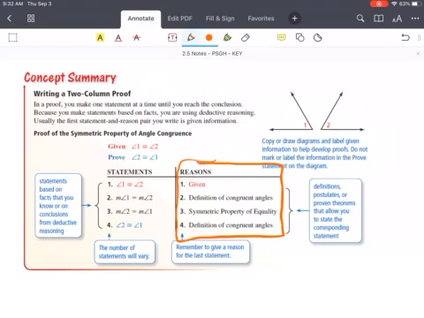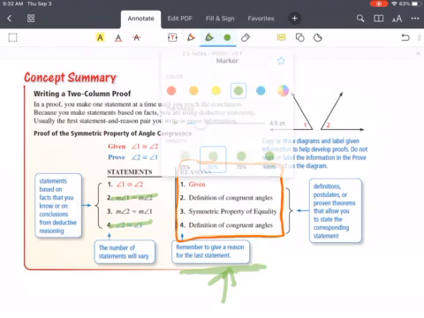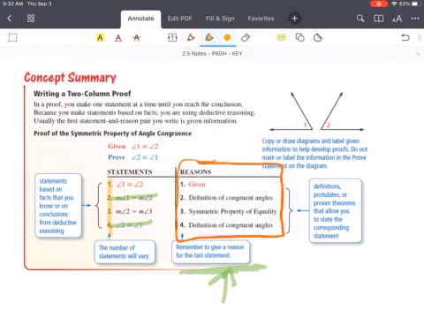So any reason that we've come up with, whenever you state something is true, you want to say these angles are equal to each other, these angles are congruent to each other, or whatever, you need to have a reason over here on the right side that goes with it. You also must be numbering your proofs all the time. Notice how every statement has a number and it aligns with a reason over there. You must always have statements and reasons aligning together. So this is a format of your proof all the time. You're going to have a given and a prove section, and then you're going to have a diagram section.